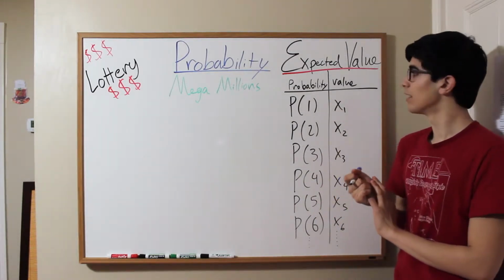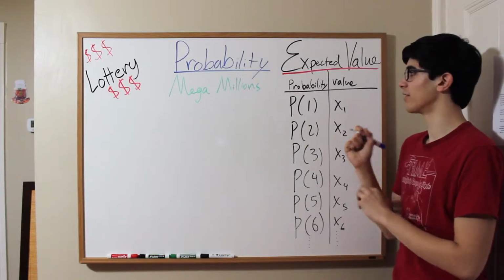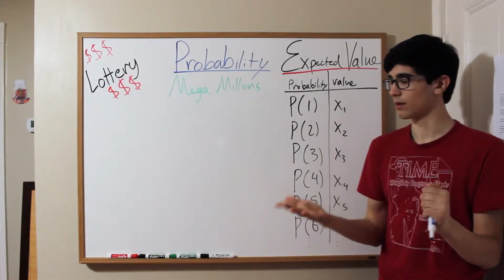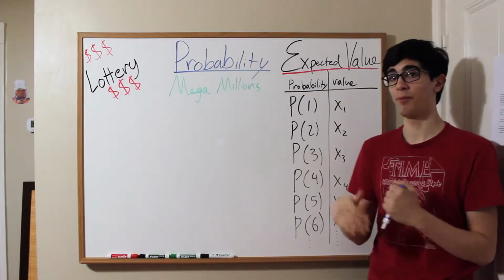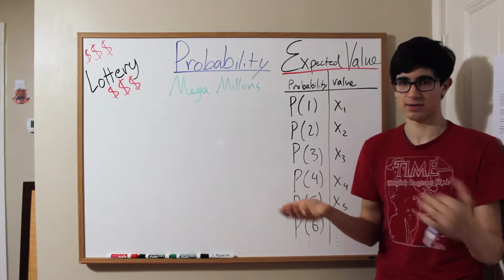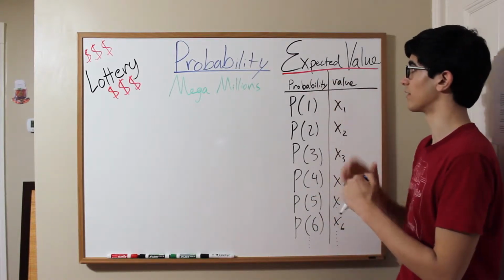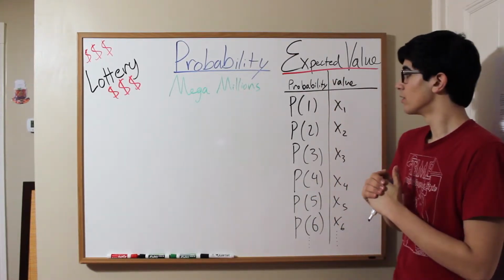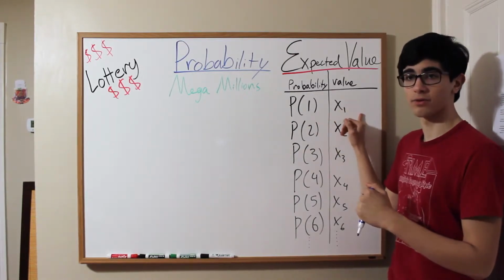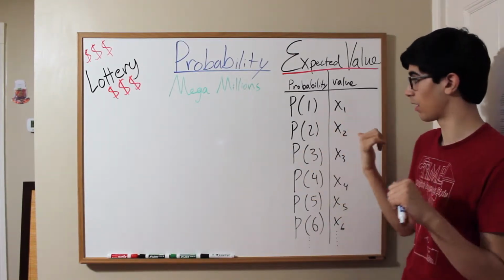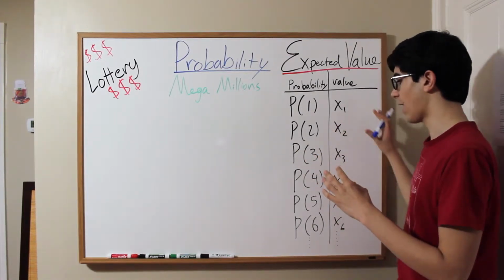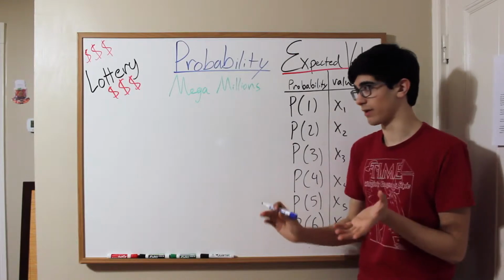Okay, so usually when you have a value assigned to the probability, think of it as betting, right? If you bet on a horse race, you want to know the probability of your horse winning, and then it can kind of tell you how much you should bet, to tell you how much you should expect to win, the expected value of winning, right? So, with each probability and each payoff or reward that you get, or even bet that you place on that probability, there is a calculable expected value.